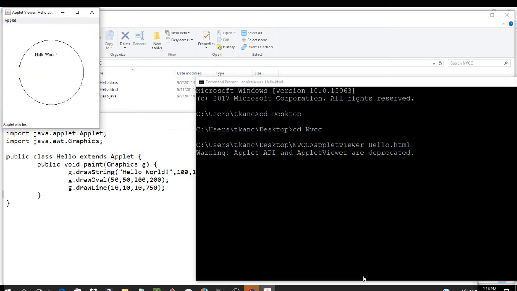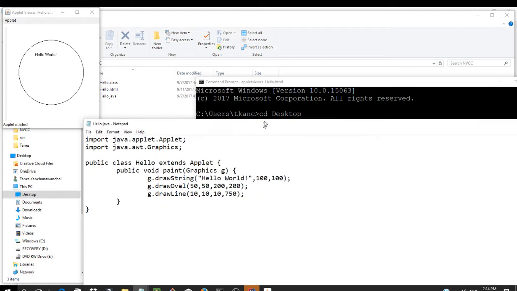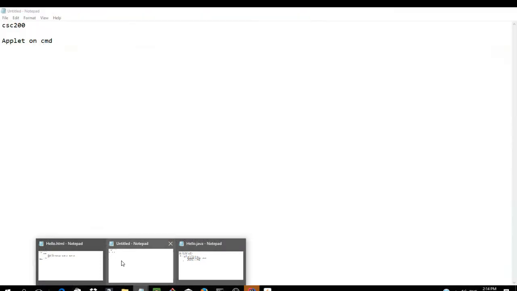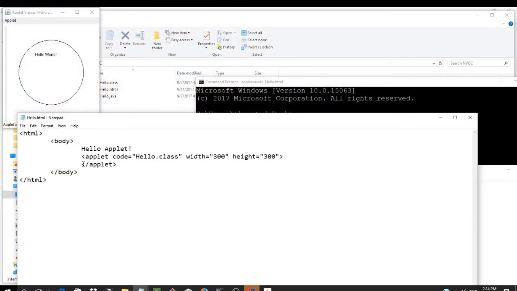There you go. So the mistake that we made last time, if you look at the video, was just in the HTML right here, where I didn't do another closing tag. I just did a slash, because in HTML sometimes you can close inside the same line, but it seems like the Applet tag will not take that.